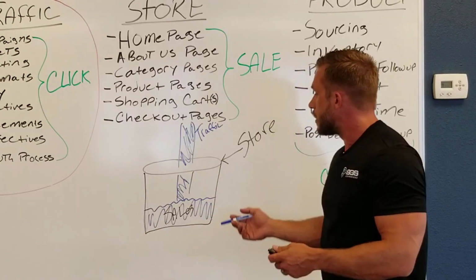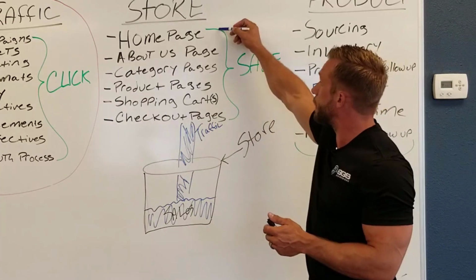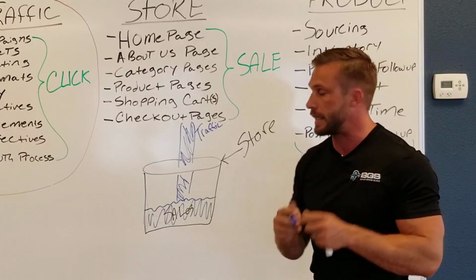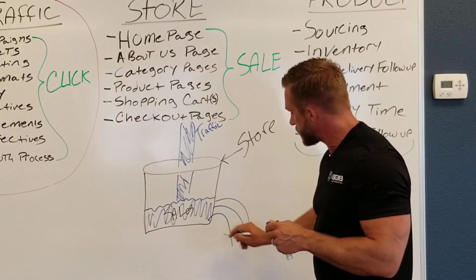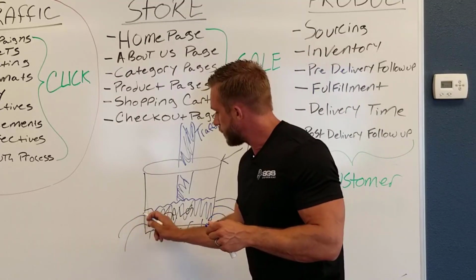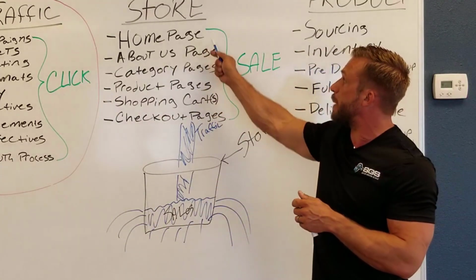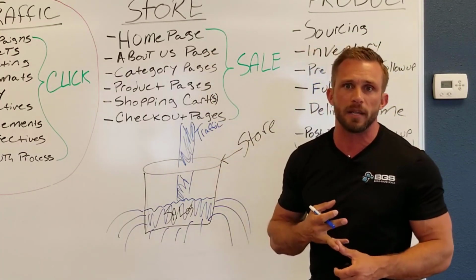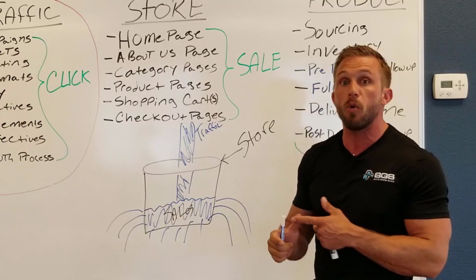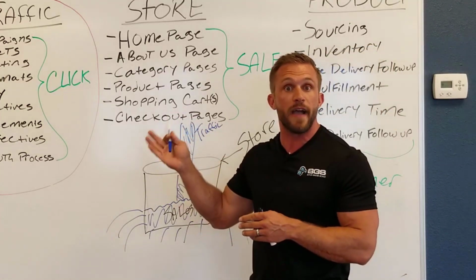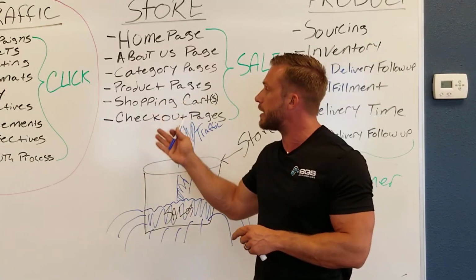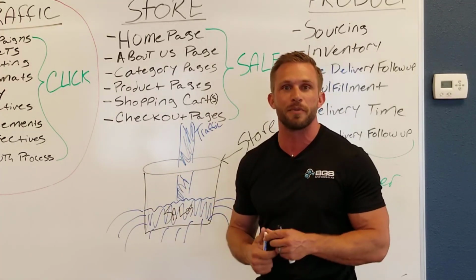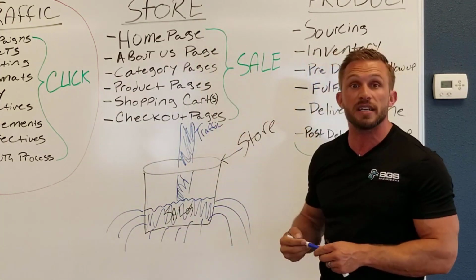or lost opportunity. The problem is that your store, which is made up of all of these components, is full of leaks, okay? Lots of leaks, big leaks. And all these leaks are coming out of the bucket. Every one of these pages has dozens and dozens of leaks. We're talking about things like bounce rate, cart abandonment rate, glitchy pages, theme issues, mobile issues, no UVPs, unique value propositions, cart issues, complicated buying process, poor sales copy, poor images, slow load times, and about 100 or 200 more issues, okay? Each of these pages has dozens of leaks on it.